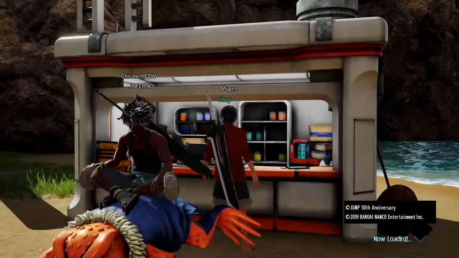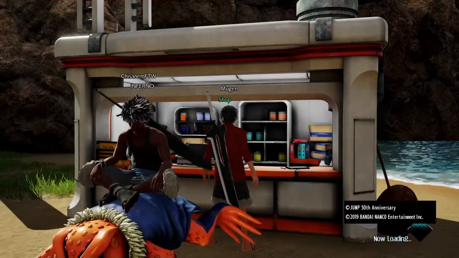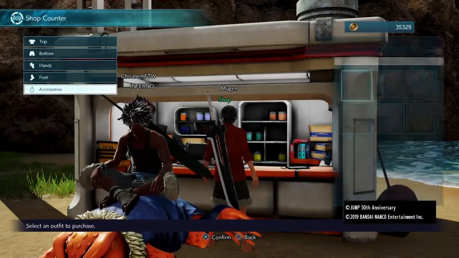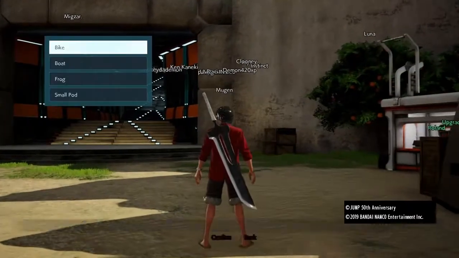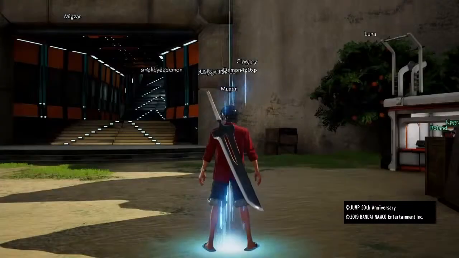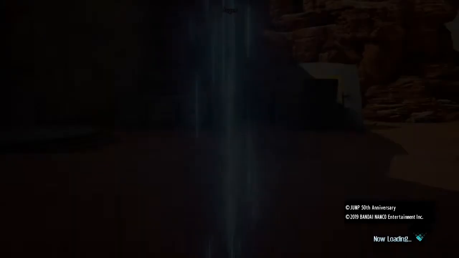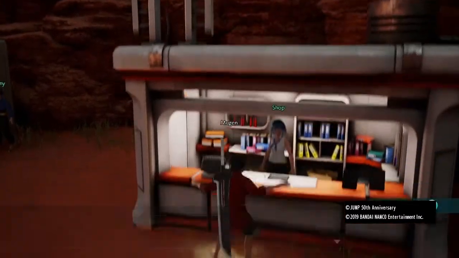So you want to go to the One Piece shop. And I'm going to go over here. Hopefully it's in here. I'm pretty sure it is. Nope. Aw, crap. It's in the Goku shop. So let's go over there. Bro, I'm surprised no one made Mugen yet. No one made him, which is crazy. Let me see. Alright, boom.